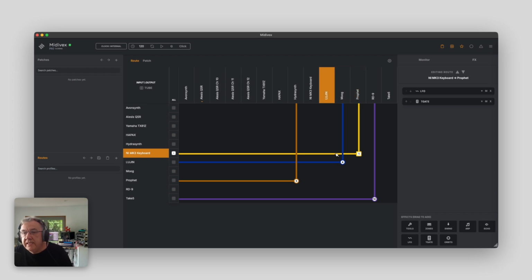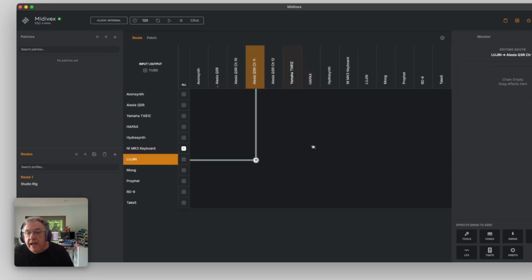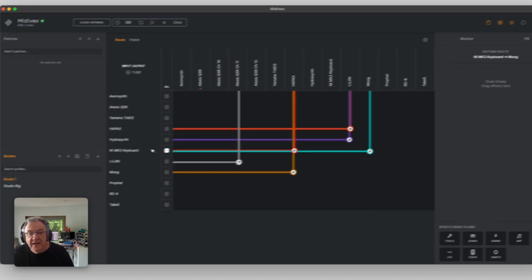What we can also do is save this route profile. So if I click on the save icon and I call this the studio rig, then it's saved. And I could add another route profile, and I could have this one set up as my modular rig. You get the idea.